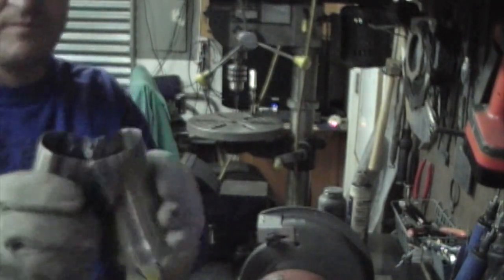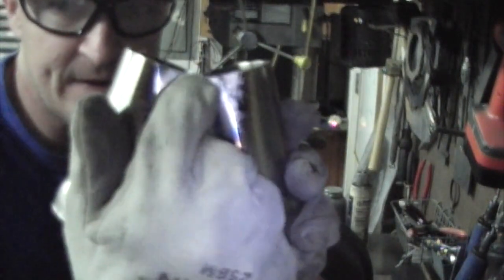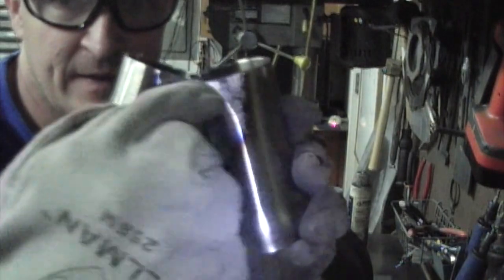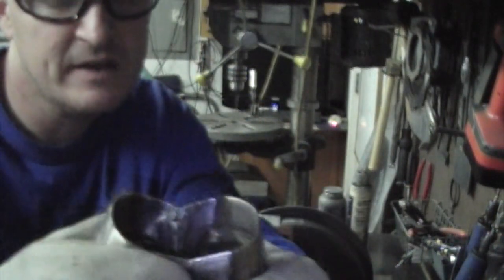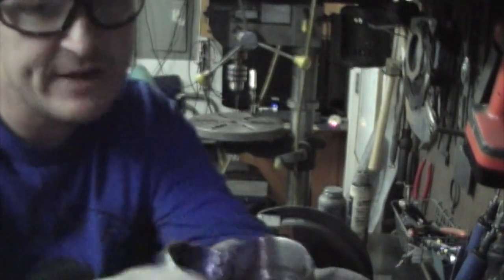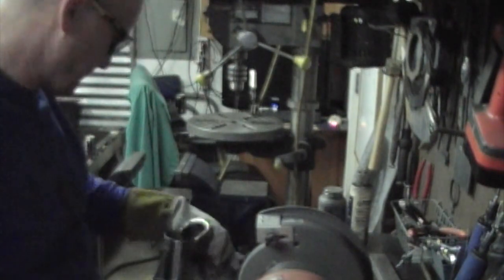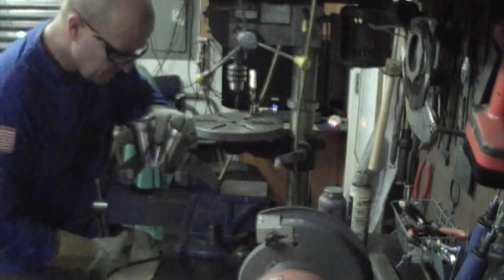But 99% of the time when I cut them, I just cut it right at the base right there, that notch flat. So that usually, you know, takes care of it. You can cut it a little higher and then, you know, back work the back of the flange with the die grinder. But I like to die grind as little as possible just because I don't like little slivers of metal all over me. So we're going to go ahead and cut this now.